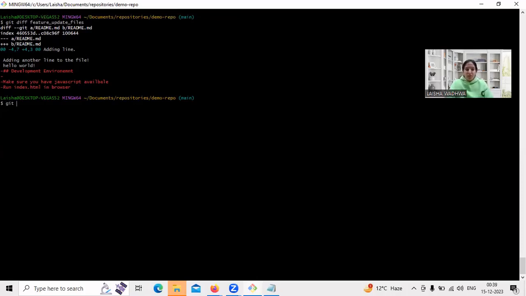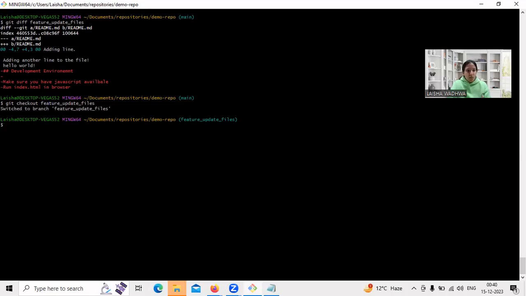So a simple way for us would be to do a git merge. We can just specify the branch that we want to merge into master. But in almost all practical use cases, this is not how you would push the change. In general, let's say you are someone who is working on your set of changes, you would push your changes to your branch and then have someone review it and make sure everything looks good. And then you would want to merge those changes. So let's quickly go ahead and push our changes from the feature branch. And then let's see what we want to do after that.